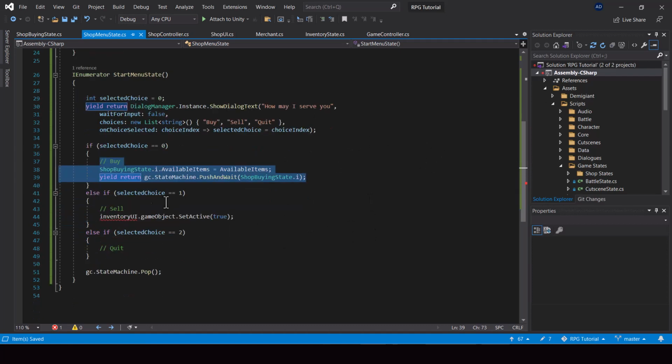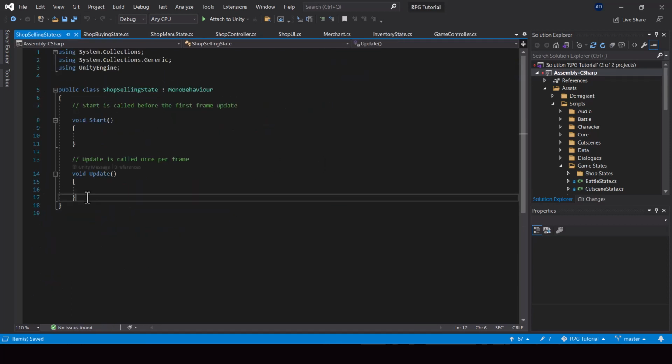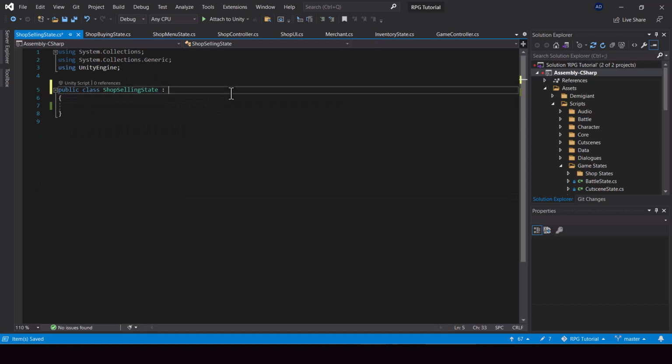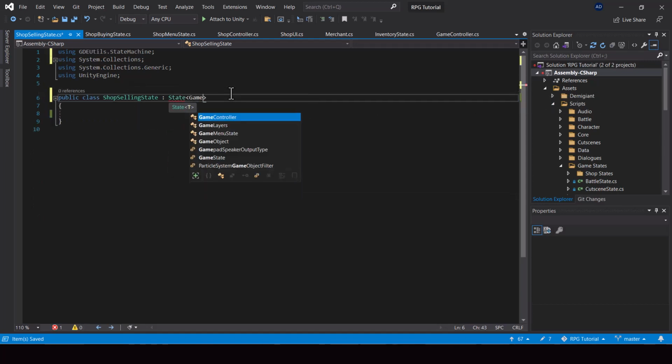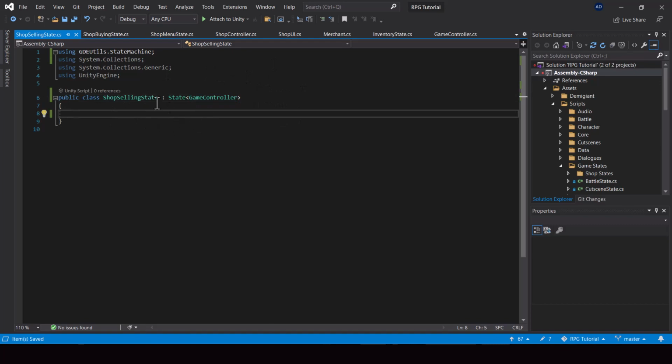Next let's implement the sell state. So I'll go ahead and open the shop selling state script, and I'll make this a state of game controller. Next we have to make it a singleton and create the enter function and all that.